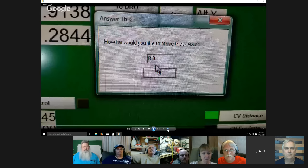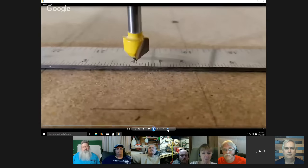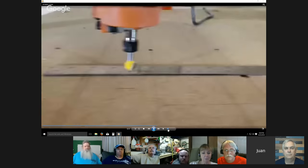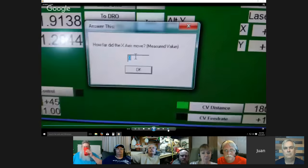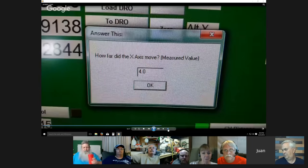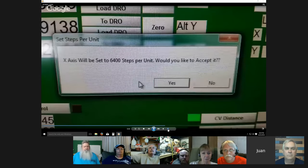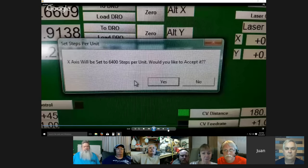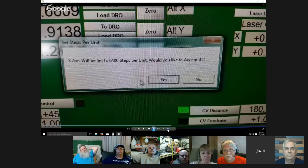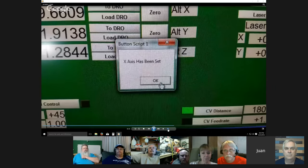Hit OK, and it'll move to what it thinks is 8 inches. And we all knew it was going to be 4. So here's where it asks you, how much did it actually move? How far did the X-axis move? You tell it what you got, and there it gives you the steps that you need, which is 6400. Just accept it, and it automatically puts that into your motor tuning. You don't have to go back and enter it.